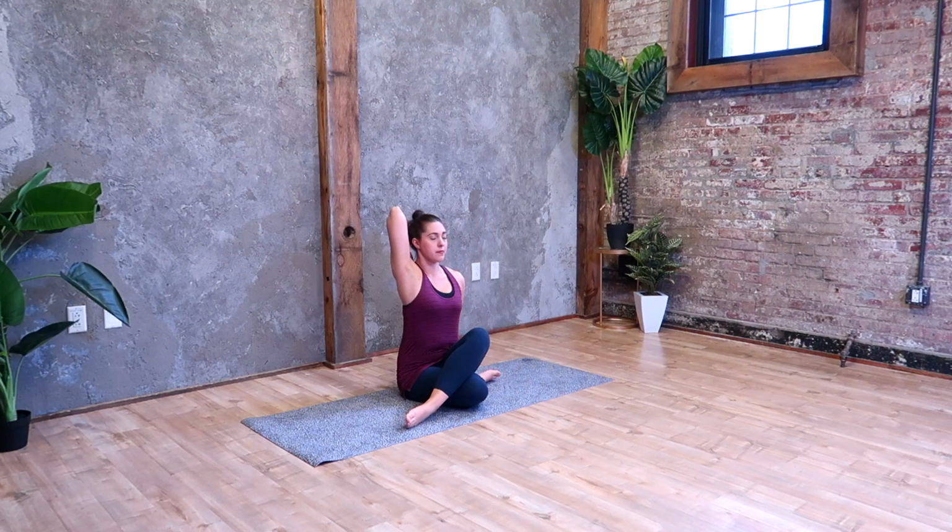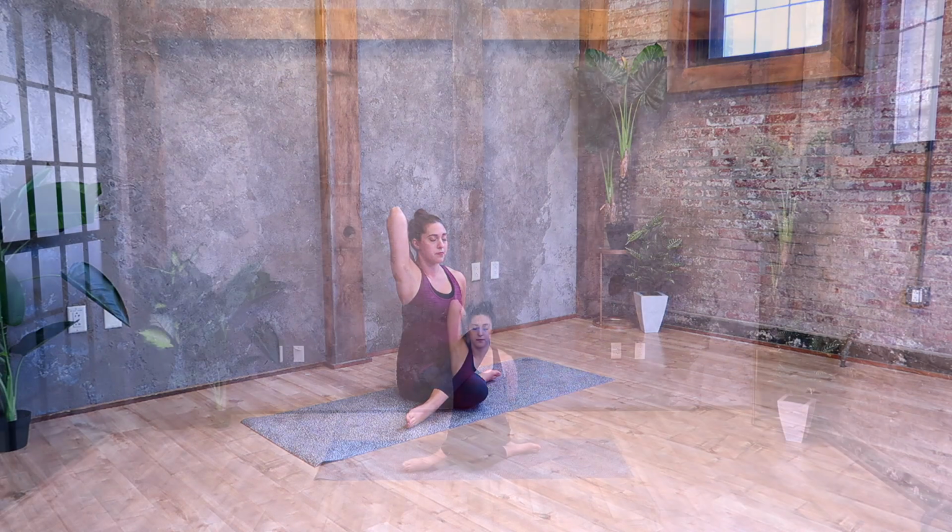From here, reach your arms out to the side and reach your right arm up and your left arm down. Bring your hands to clasp at the upper back, holding on to your fingertips if you're able to. If not, you can just place your hands flat on your back or pause the video and take a strap and hold on to the strap or belt instead. Once your arms and your legs are settled, hold here in your cow face pose, breathing deeply.